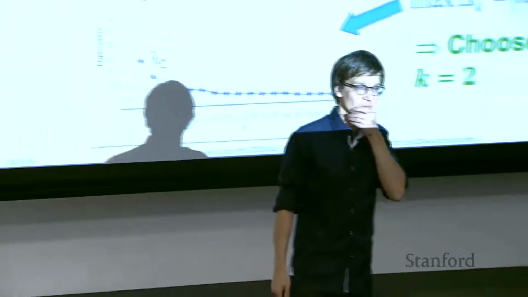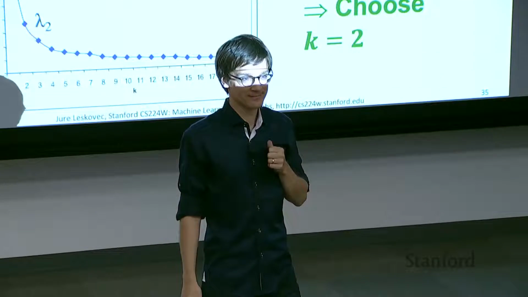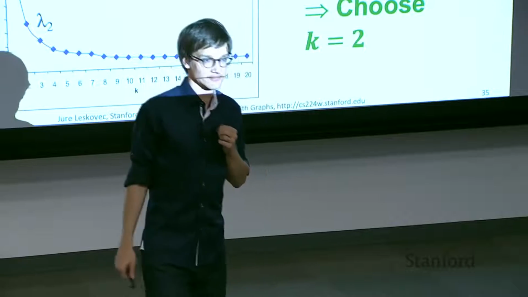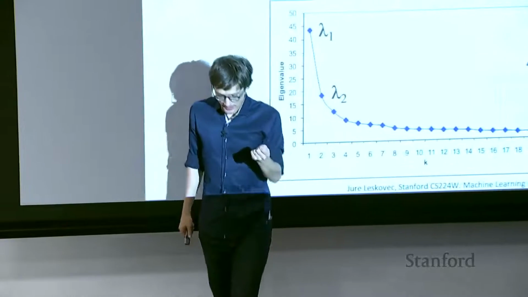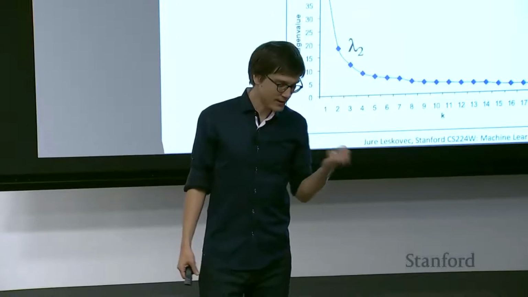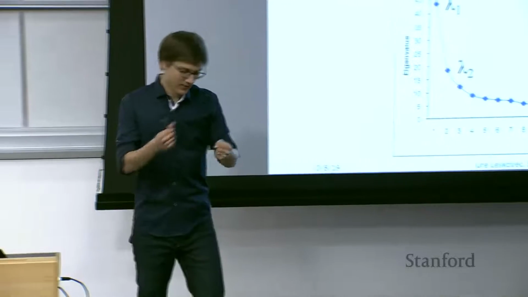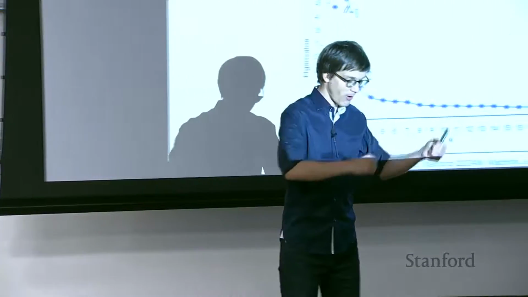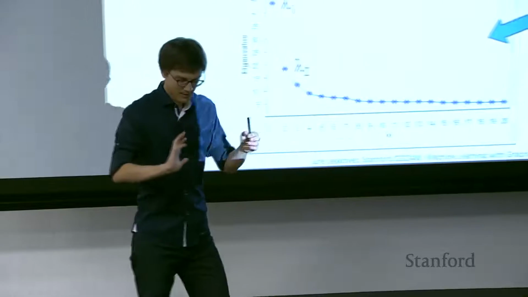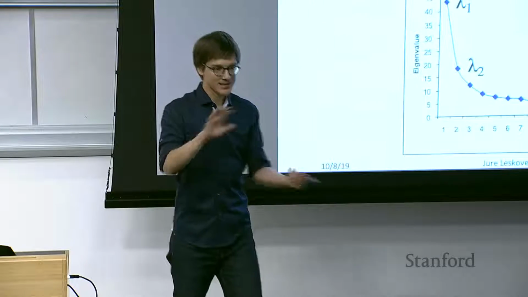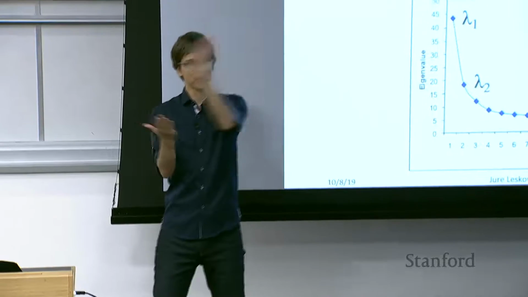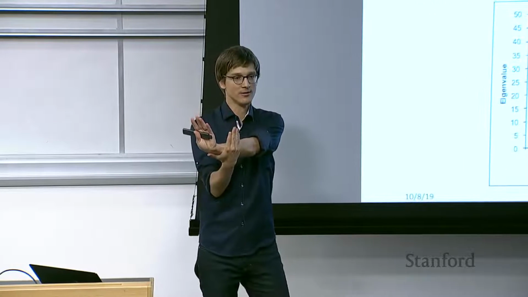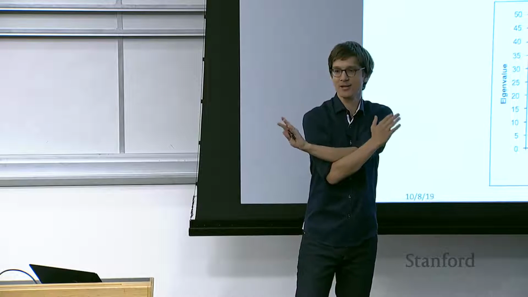Good. Yes? When we had the constant d graph, the maximum eigenvalue was d. Is there a maximum of the diameter of the graph? Great. So the question is, what's the maximum eigenvalue? What we did, and I didn't explain that, is that for a general graph, the maximum eigenvalue will correspond to the density of the graph and things like that. What we did is we created the graph Laplacian that flipped the spectrum around, right? So the largest eigenvalue d mapped to the trivial eigenvalue of 0. That happened somewhere in there that I did not explain too well.